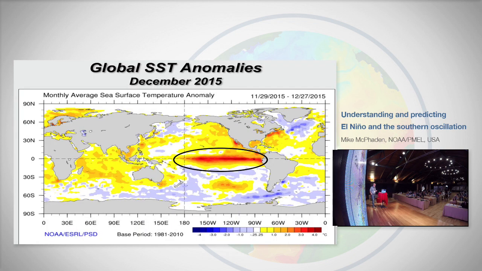So here's the star of the show. This is global sea surface temperature anomalies for December 2015. And you see this unusual warming from the coast of South America out to the international date line. There are other anomalies on this map as well, none of them quite so large, although there's a big one here in the Gulf Stream. Some of them are, in fact, related to the El Nino. Like this warming in the Indian Ocean is a typical response to remote forcing from the tropical Pacific at the height of El Nino events.